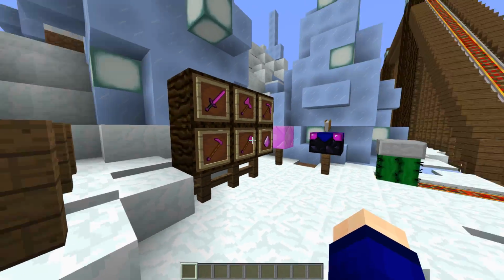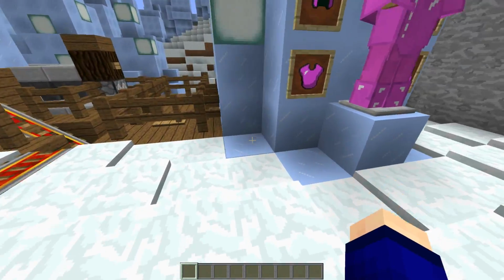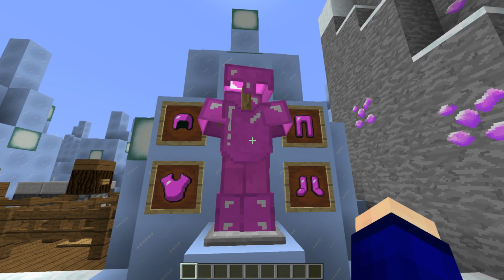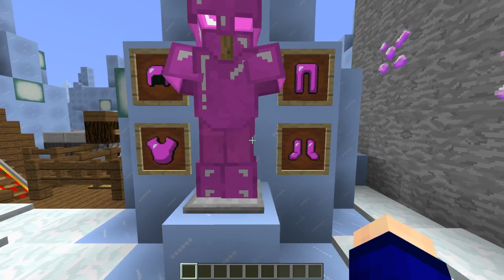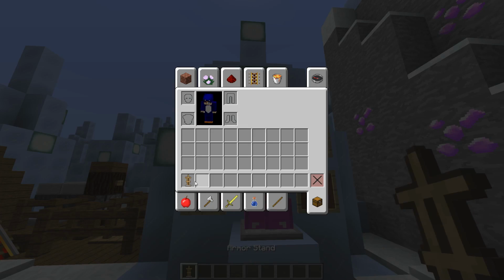Alright, now that you know how to use it, this is how it all looks and how it all works. The textures which have been changed are, of course, the armor. That's a big thing in Minecraft. You've got the amethyst armor as opposed to diamond armor. It's looking flipping amazing. If I actually manage to grab a few, okay, that picked up an armor stand.